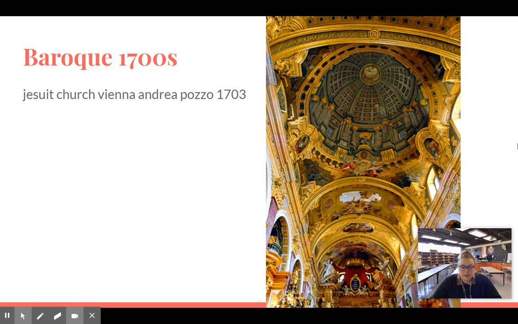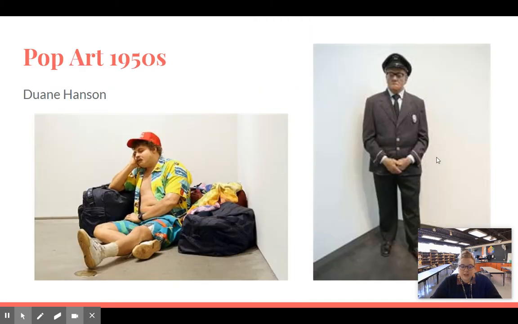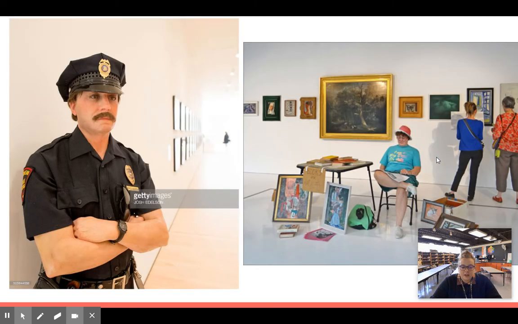The Baroque in the 1700s. Again, it looks like there's a big vaulted dome that goes up, whereas that is literally just a straight flat ceiling that is painted to look that way. Pretty impressive. Pop art in the 50s, these are all sculptural. Those are not actual people sitting there. Same with that security guard. I don't know if they use wax or clay or what they're using, but same with this whole setup right here. That is just part of an installation.